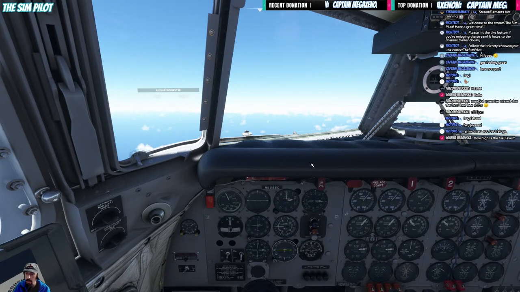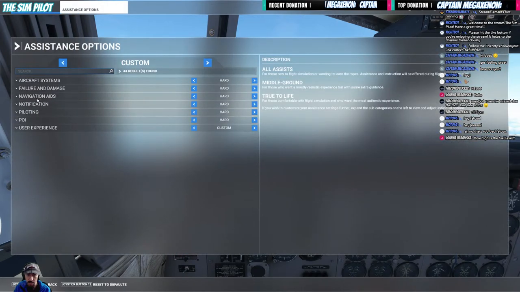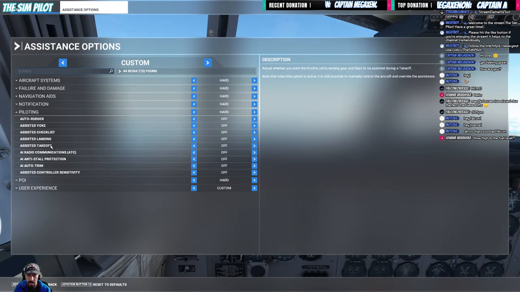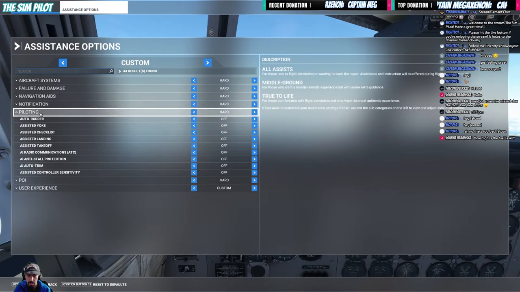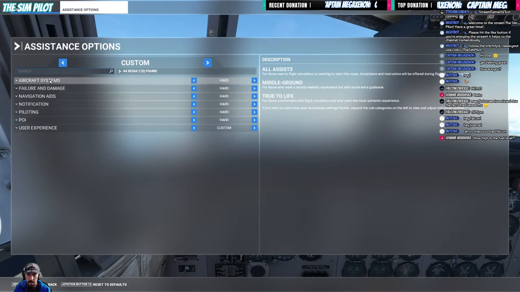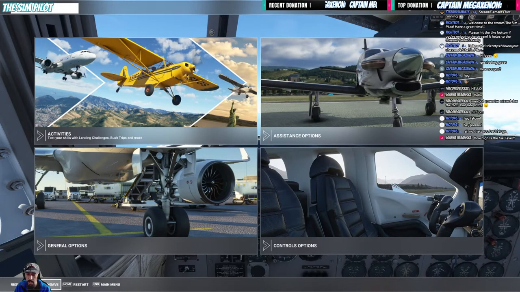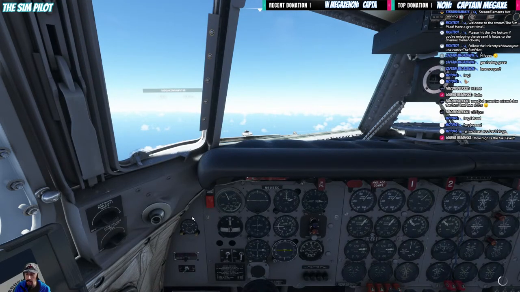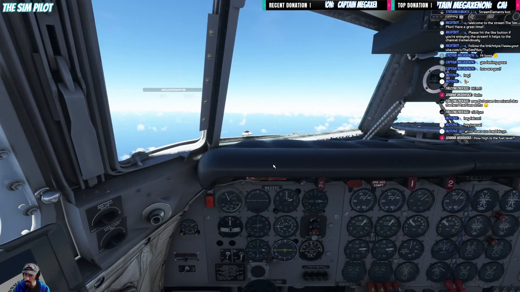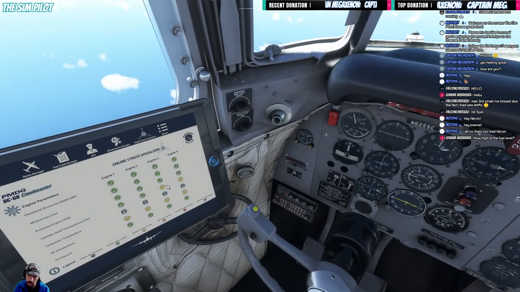Oh, you know what? Hold on. I remembered something. This is why, probably. Maybe that? Auto mixture is off. One of the aircraft that I have is still in beta, and it was requiring me to have auto mixture on to work properly. I thought maybe that's what's causing the issue, but looks like it is not. So CHTs are coming back to normal.